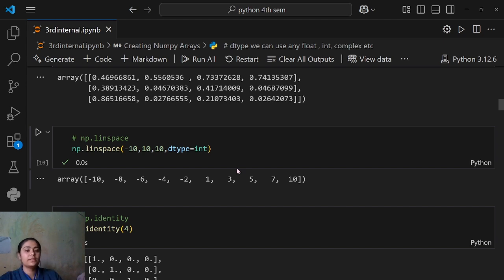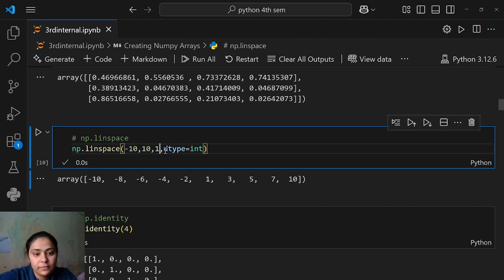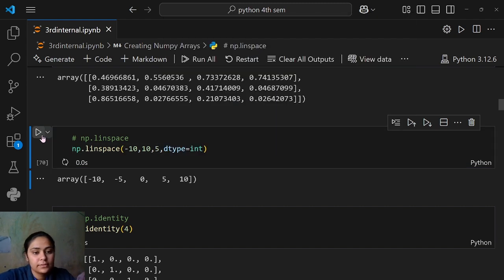So if we go from minus 10 to 10 and we have to give 10 numbers which are equidistant from each other, it starts at minus 10, minus 8, subsequently. In the place of 10, you can change it to another number, you know, experiment like this.